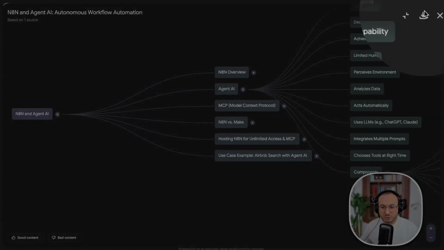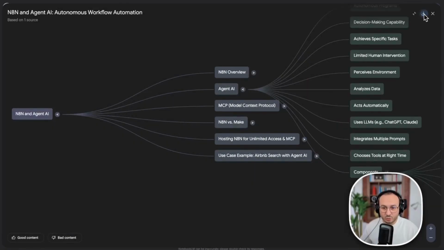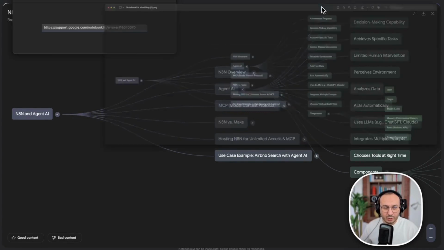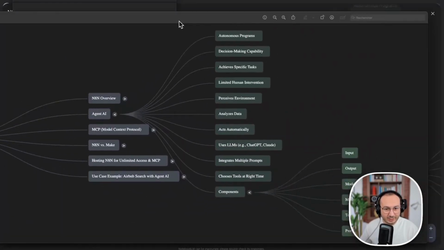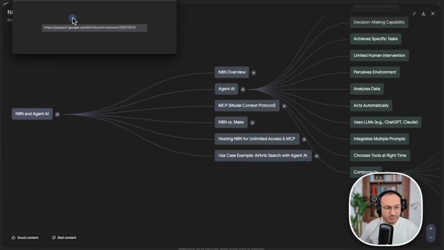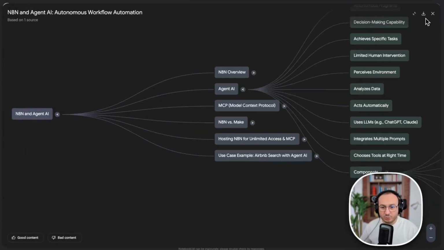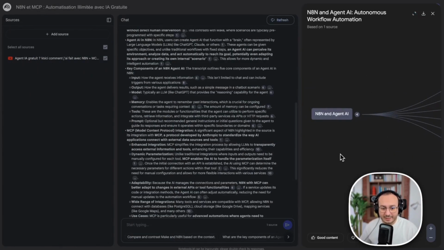Why do I have the option here to download it? When I click, there you go, I open it here. This is a plan that has just been downloaded, as you can see. So I can print it, I can use it elsewhere. And also, I have the option to share it. And that's what actually makes this system even more interesting.